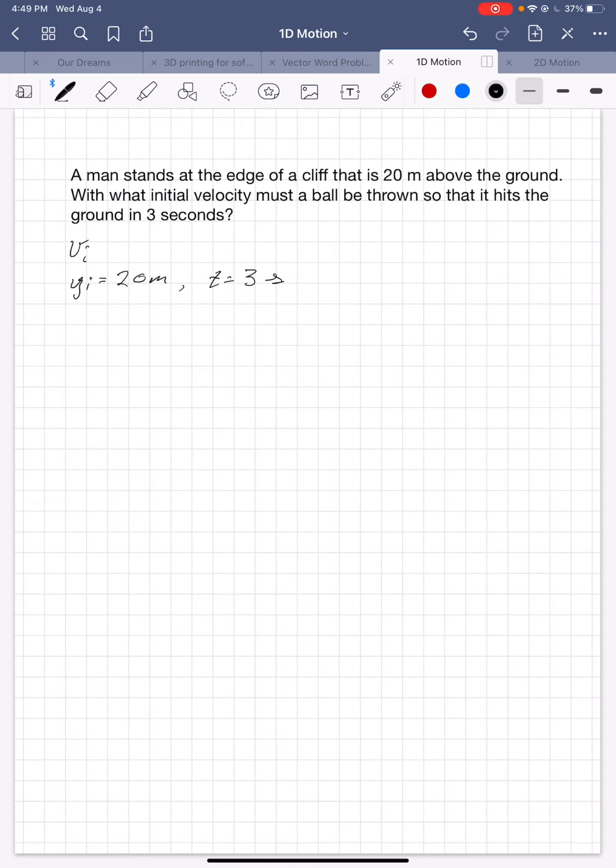So this is a kinematics problem, so I want to use my kinematic equations. So I can write down my three kinematic equations and see which one I want to use. So the first one says, delta V, or V final, minus V initial, equals A T. Well, I don't know V final or V initial, so no good.